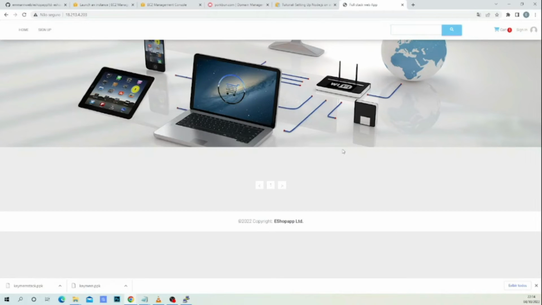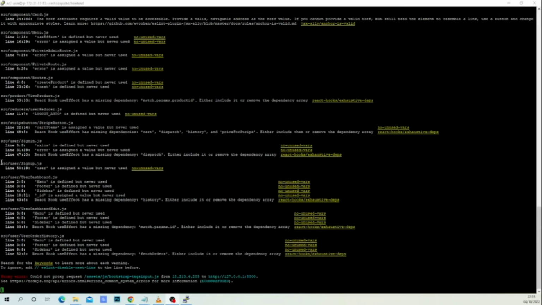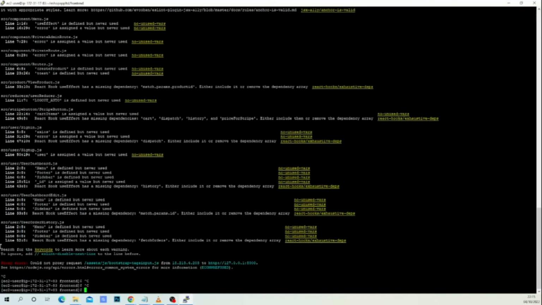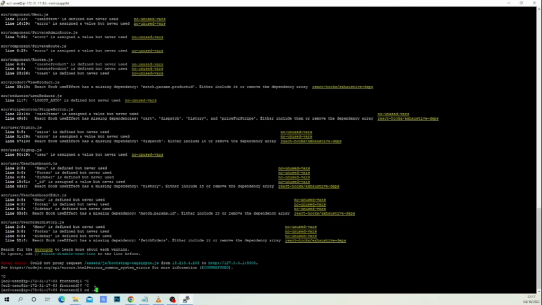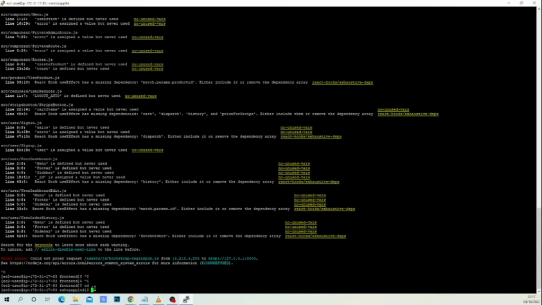From now, we'll need to go back to our console, and from there we need to kill the server. We'll need to kill the frontend server. Now, what I'm going to do is configure the backend server.